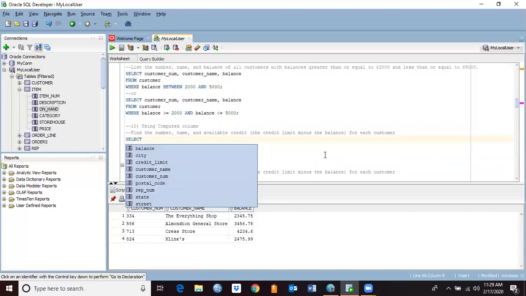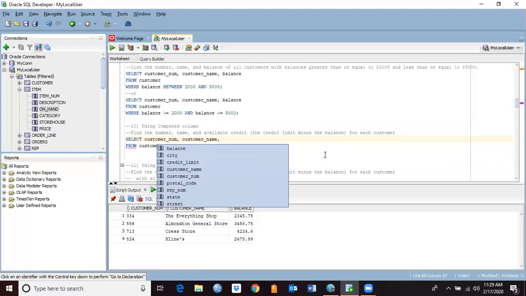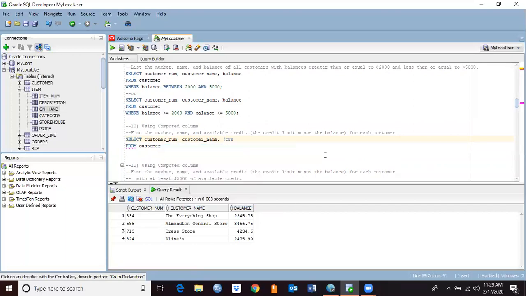We need to select the customer number, customer name, and I'm gonna put a calculated field here, credit limit minus balance.